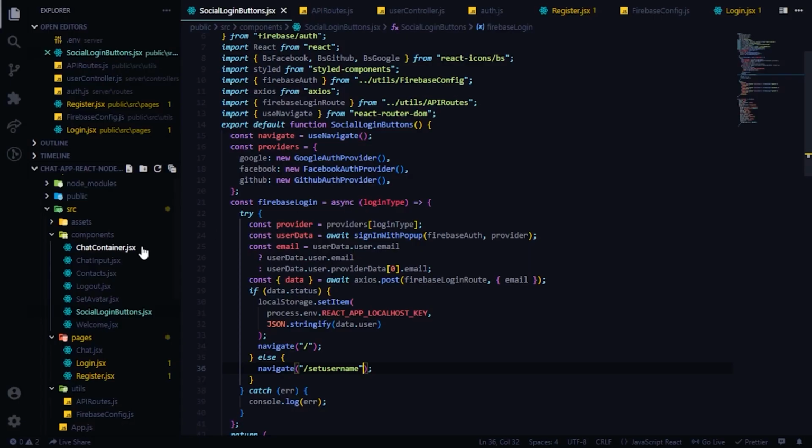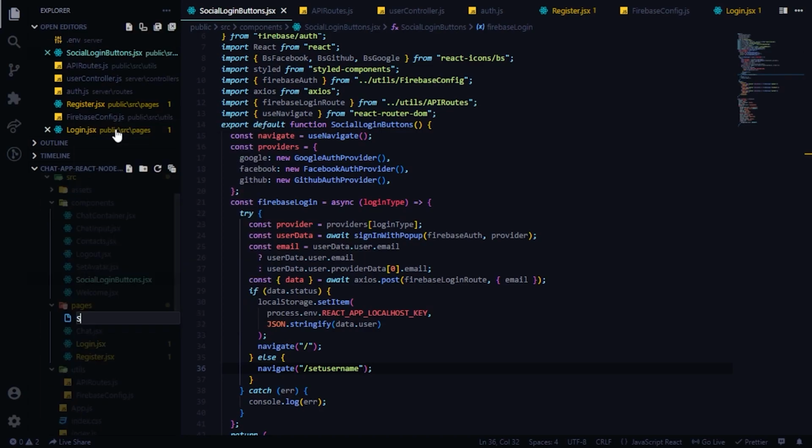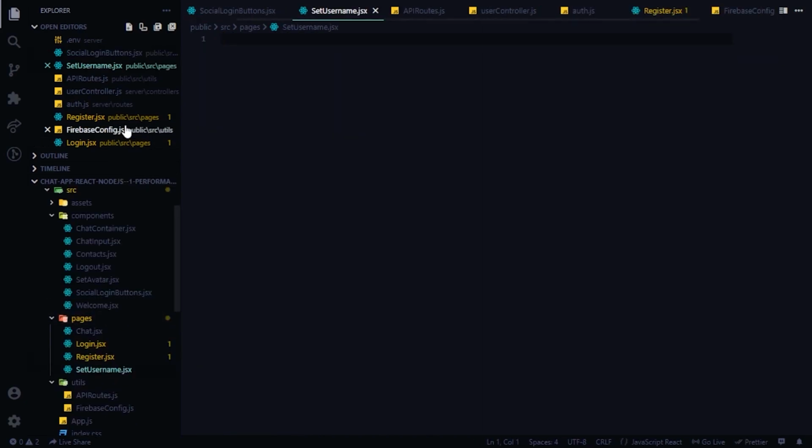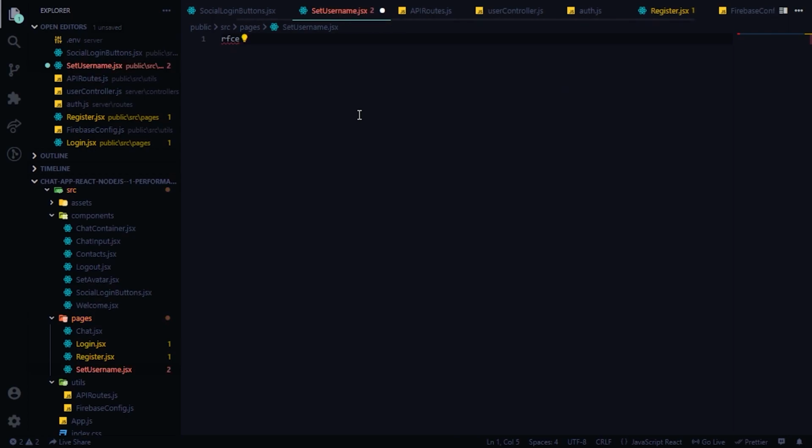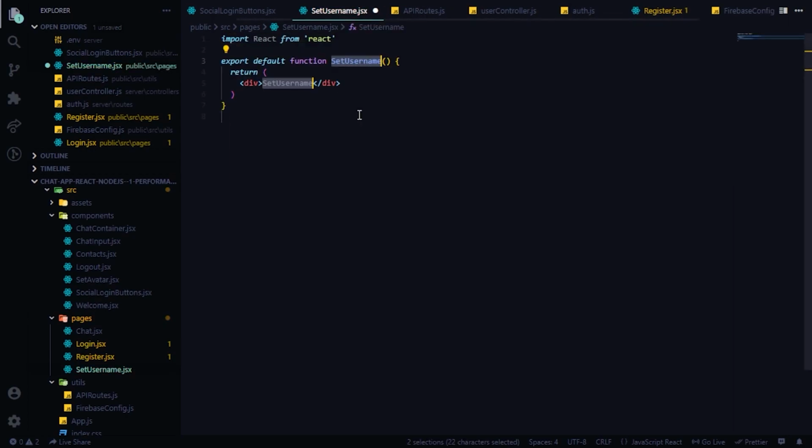For that, we might need to create a new component here. So this is going to be a page, SetUsername.jsx, write rfc. Sorry, this is going to be rfc, because we are going to need the default export for the lazy and suspense.